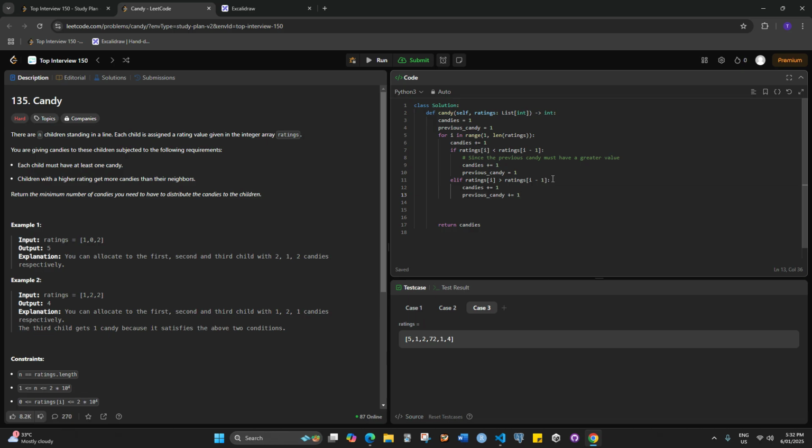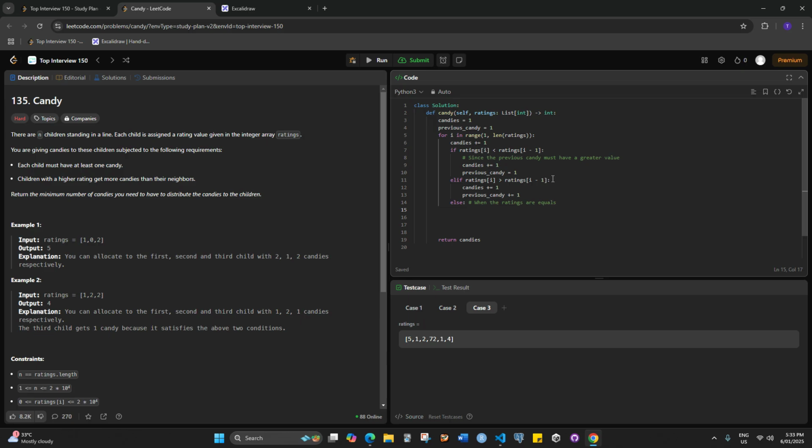Also, if the ratings are equal, then there's no need to change the previous candy.